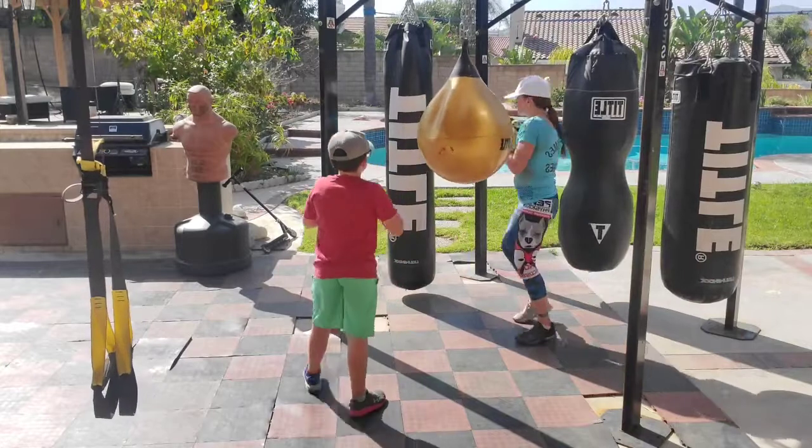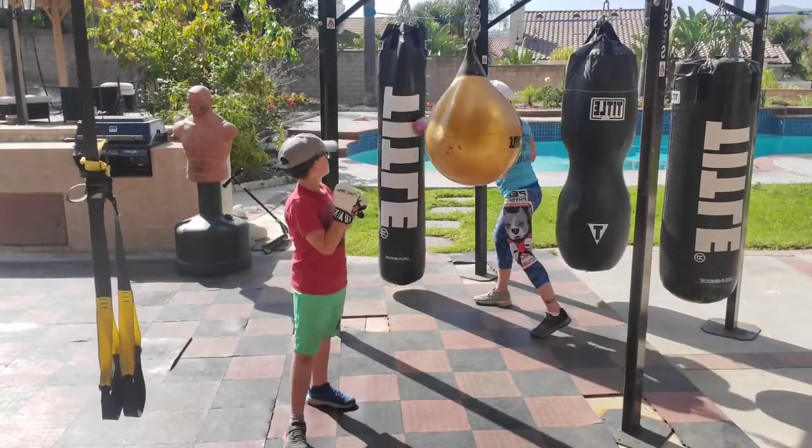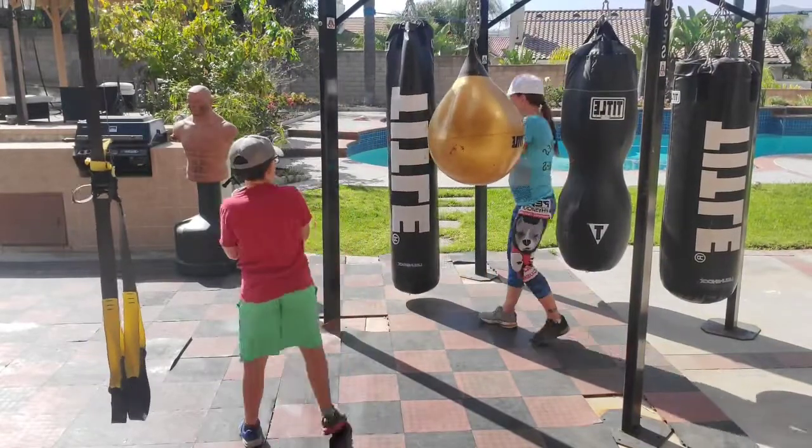If you do not have a bag at home, move at home. Move around. Shuffle.